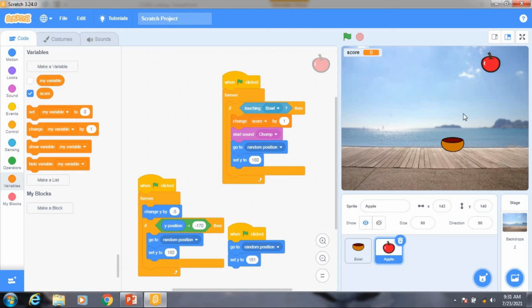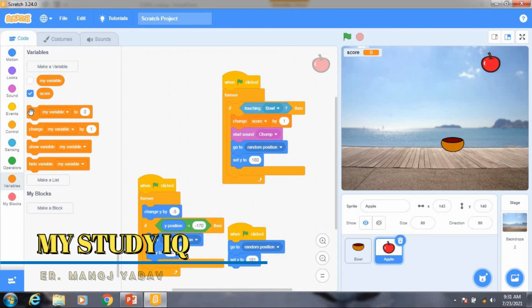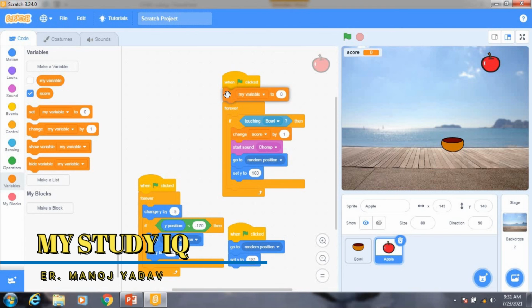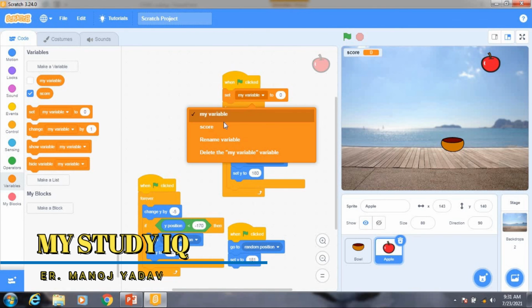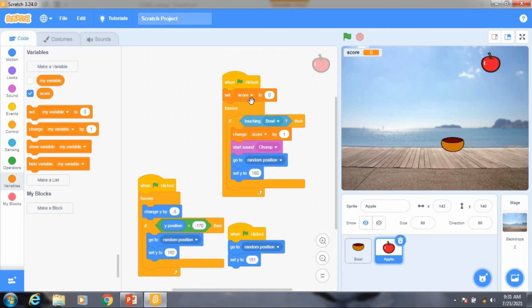If the apple touches the ball, it will get 1 point, and set score to 0 when it executes. I am going to insert this in the forever block and use the score block. So when the program starts, the score will be 0. When the apple touches the ball, the score will increase by 1. So this is the code. I am going to run this program.